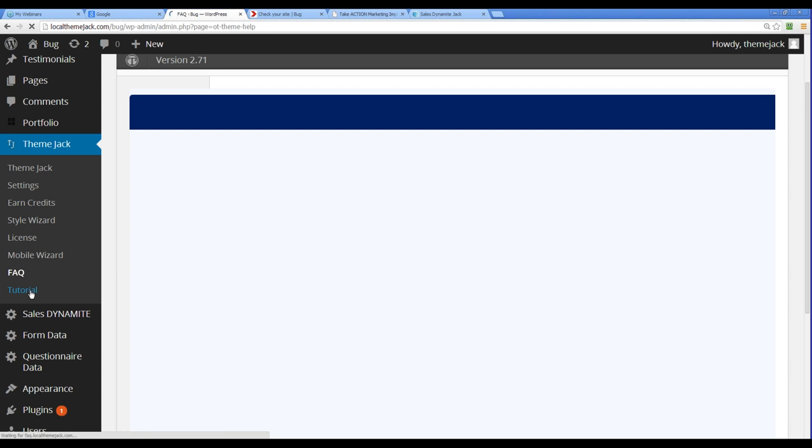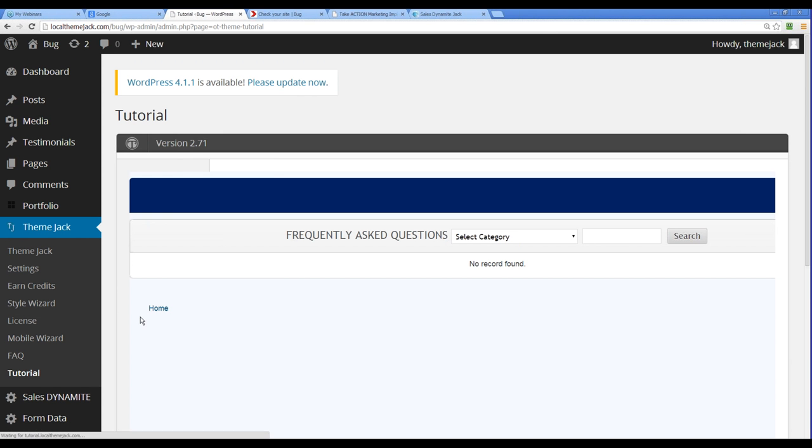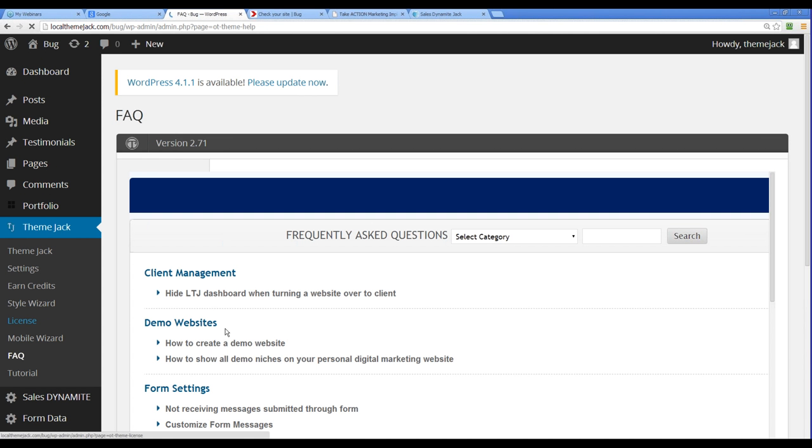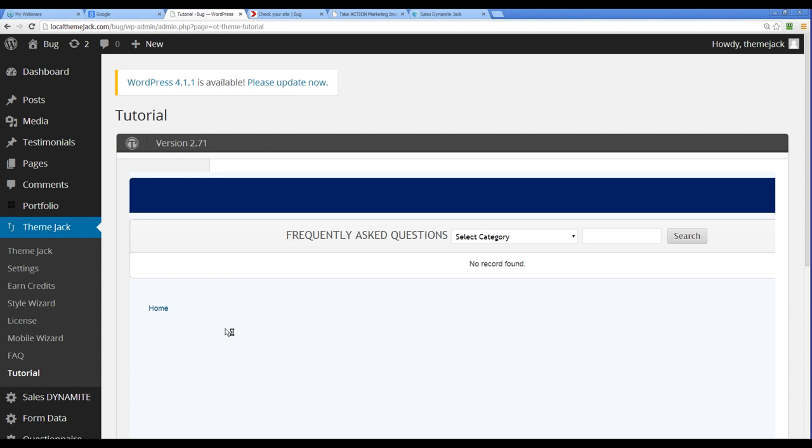They will only be visible for admin 1. Yes, they will not be visible for the second admin. Like Frequently Asked Questions, in a new release which comes out tomorrow, there will be tutorials and how-to tutorials. Will this slow down the site? No, it has nothing to do with that. It's just on the back end.